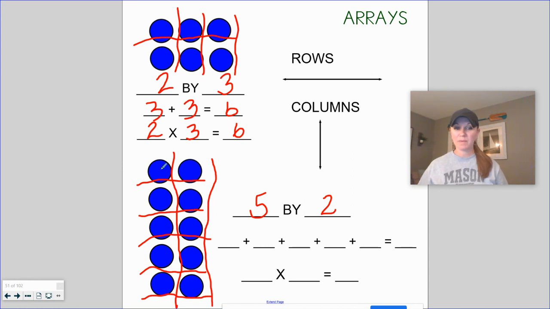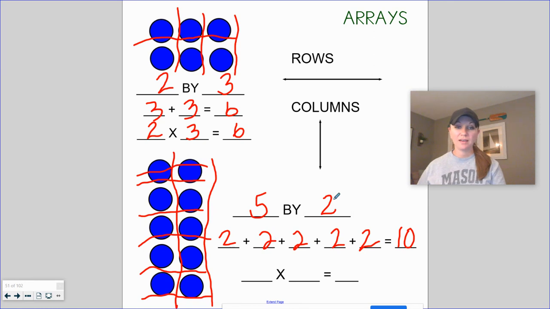Now I'm just going to get that repeated addition ready. So remember that repeated addition comes from each row. So you want to take the first row, that's 2, add it to the second row, 2, and then the third row, 2, the fourth row, 2, and the fifth row also has 2, right? It's a 5 by 2. So you're going to have 5 groups of 2s, right? And I've got 1, 2, 3, 4, 5. 5 groups of 2s that I added together. All right, so let's skip count these by 2s so we can get the answer. We've got 2, 4, 6, 8, 10.